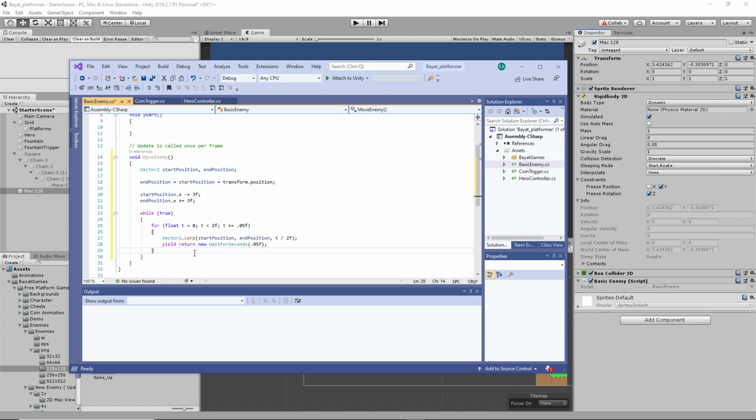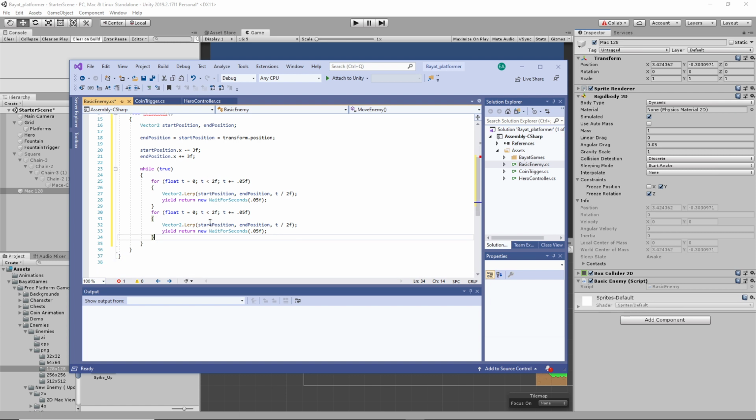So I'm going to do another loop, and I'm going to say for float t equals 2, while t is greater than or equal to 0, t minus equals 0.5. I could do that. That'd be one way of doing it. Or I could have just done this.